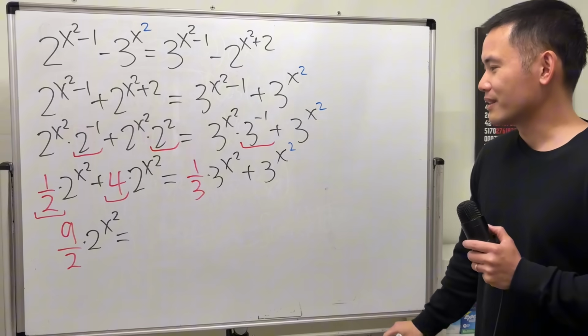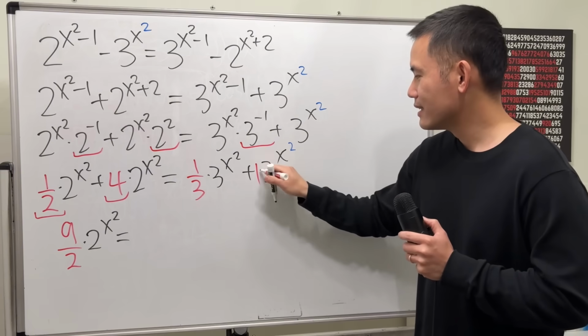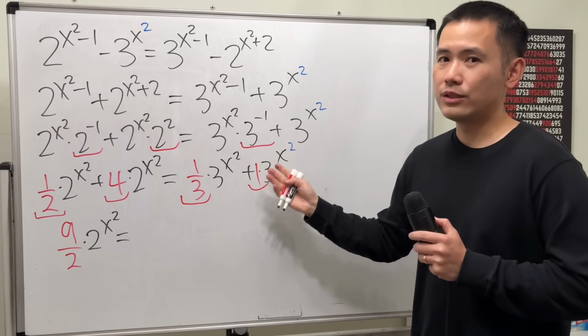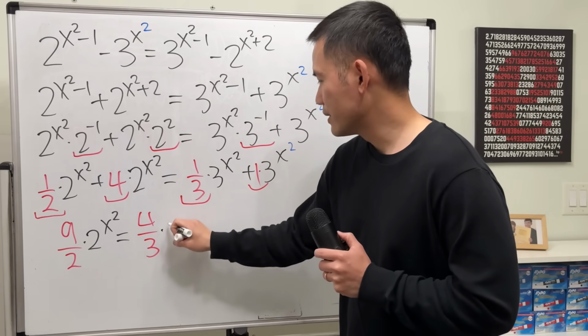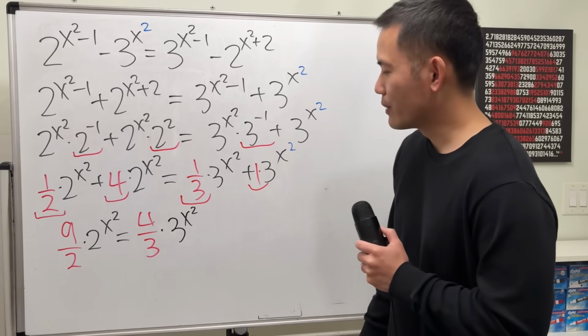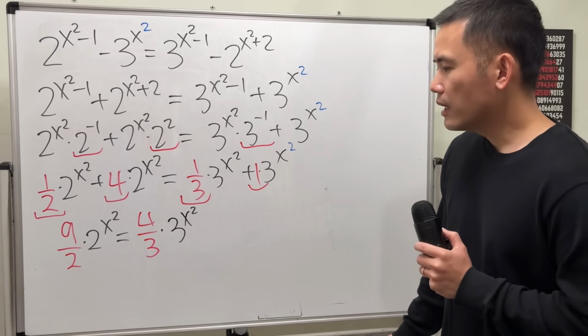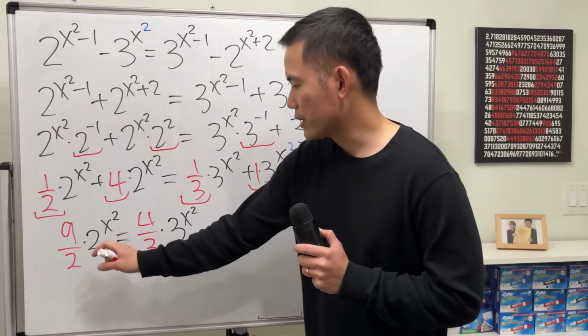Now we are talking. So this is 1/3 and this is 1. Yeah, because it's like 1 times that. So combine 1/3 and 1. This is 3 over 3. So we have 4 over 3. And then we have 3^(x²). Now, what we are going to do next is I'm going to put all the fractions on one side and then divide this to the other.